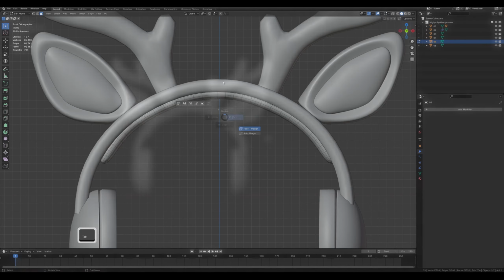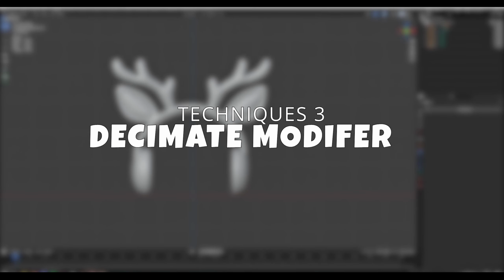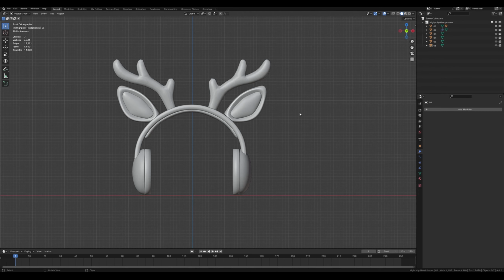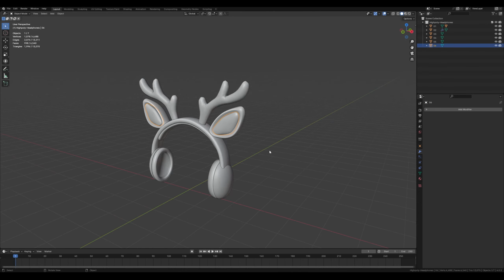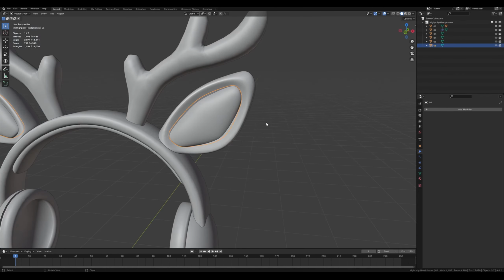faces are deleted. Third technique is using the decimate modifier. For that one, in my case I will select this ear, go to the property tab, click on add modifier, type decimate, and that's it.